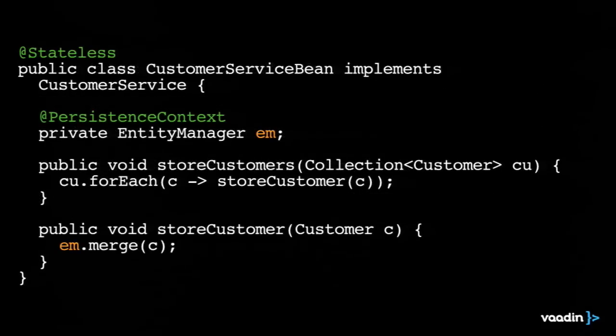The actual implementation that reaches all the way to the JPA layer would very easily be able to inject the persistence context, so that whenever you invoke a method, it would forward it directly to the entity manager provided by the persistence context. And since we are talking about transactional methods, what this means is that even though we're passing in a collection of customers, if one customer should fail to store, the entire transaction would be rolled back, which is something that not too many, let's say, competitors of Java can do with such a little amount of code.